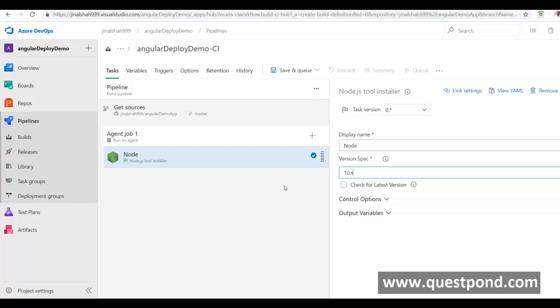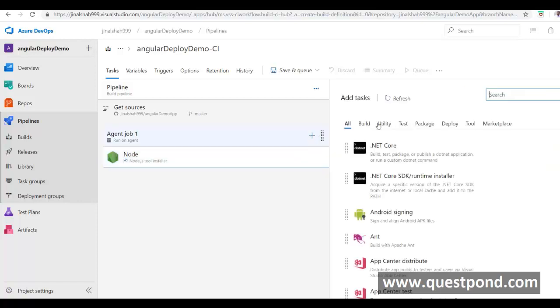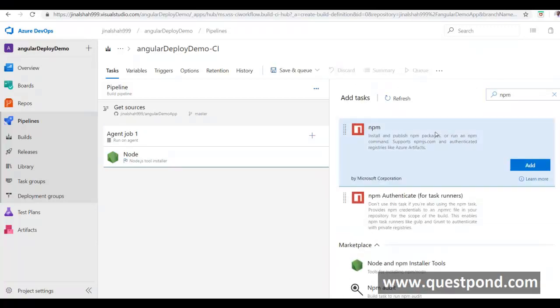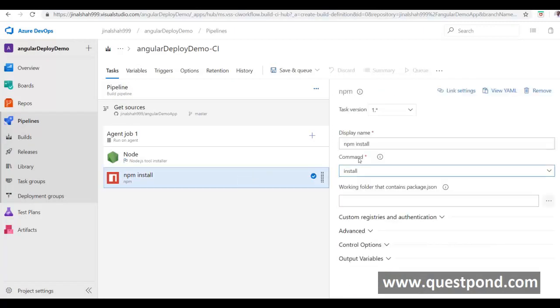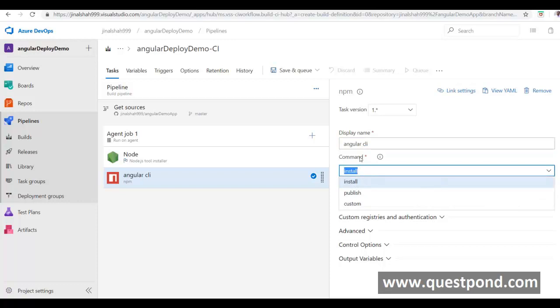Now I'll be adding one more task to my agent. So I'll press this add task button, and here I'll be using the npm Node package manager, and inside it I'll change the display name to Angular CLI, because this command will install the CLI, so I'll just give it a user-friendly name. Then from this command prompt I'll change it to custom.